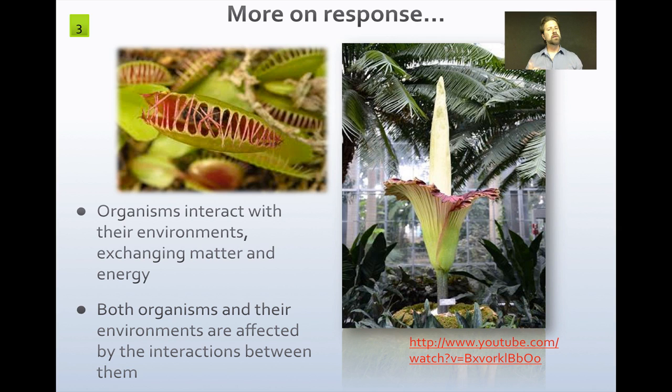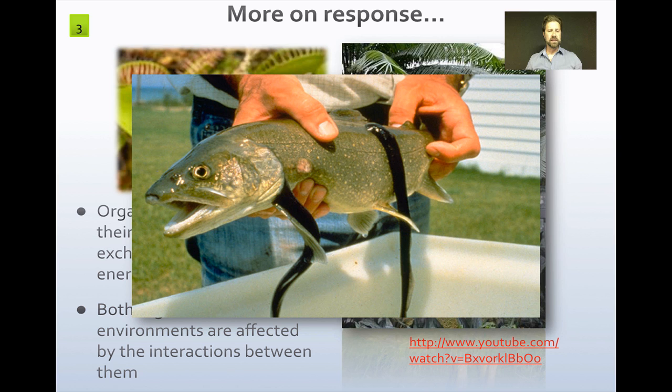Another type of Great Lakes example of exchanging matter and energy and responding to the environment, we can look at an invasive species called the sea lamprey. Now, the sea lamprey, as you can see, is not the fish, but instead it is this guy right here. And what this guy does is he's going to latch onto the fish, and he's going to chew a hole through the side of the fish, and it's going to extract matter, which it's going to use for its own energy stores for as long as possible.